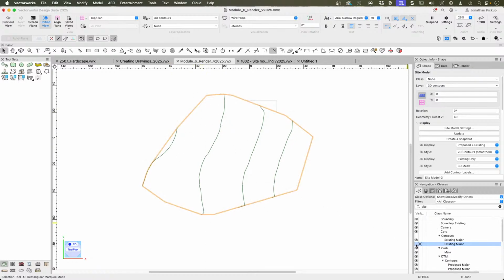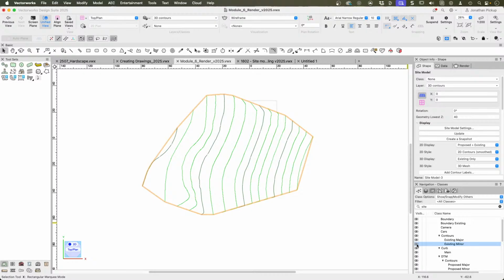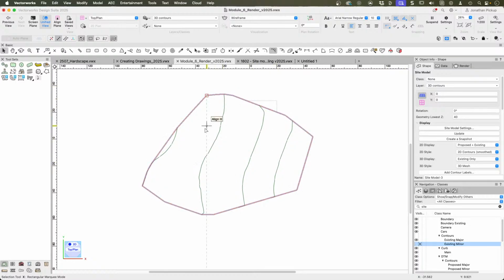And if I want to see them again, I can turn them back on. So it should allow you to create your site models and then create your drawings from your site model and use the classes to control how visible they are. Particularly when I'm doing existing and proposed, I quite like turning off my existing minor contours. I just see the major contours for existing, but my proposed contours can show more information.